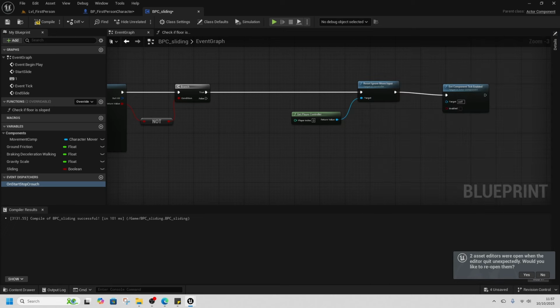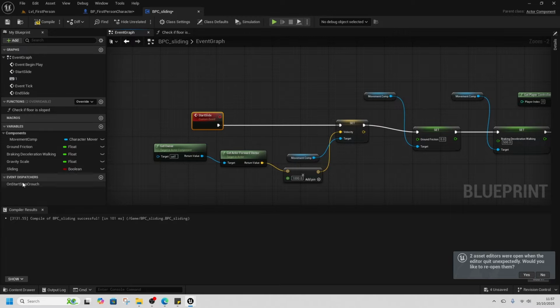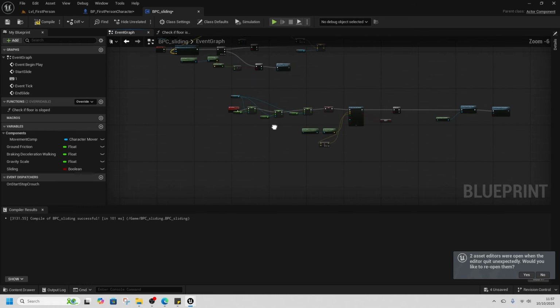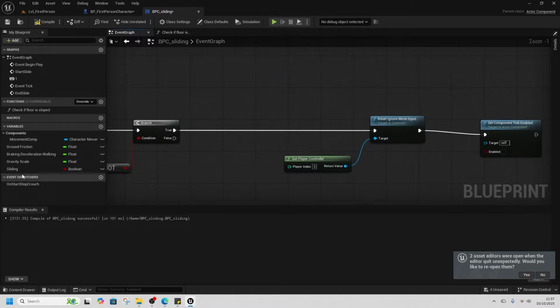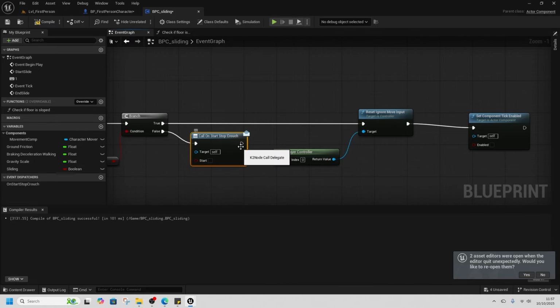And then on begin slide, so start slide, we're going to call that dispatcher and tick Start. And then on end slide, if we don't have anything above our head, then we're going to call this dispatcher here and connect this up just here and press stop.